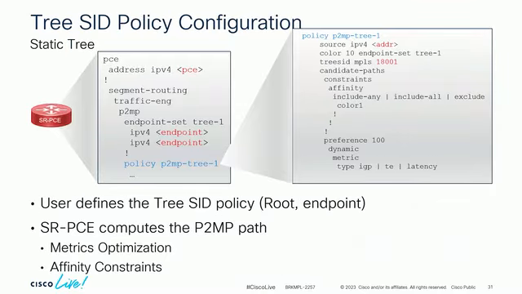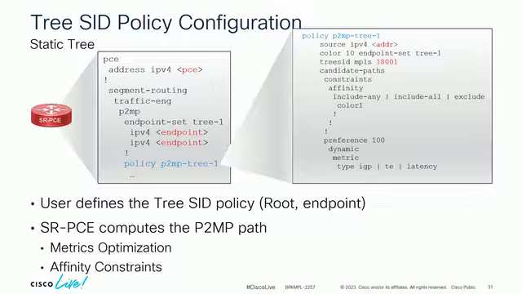This is the example configuration on the SRPCE for a static tree. So if you remember, I mentioned the essential things that are required for configuring an SR P2MP policy, which are to define the root node, the set of leaf nodes, and your candidate path information, what type of path is required for this tree. If you look into this configuration, first it's the PCE address configuration. And here you define the list of leaf nodes. And then we create the policy, set the root node, and associate the set of leaf nodes here, along with the candidate path information. Should I include or exclude a specific link affinity, and so on.